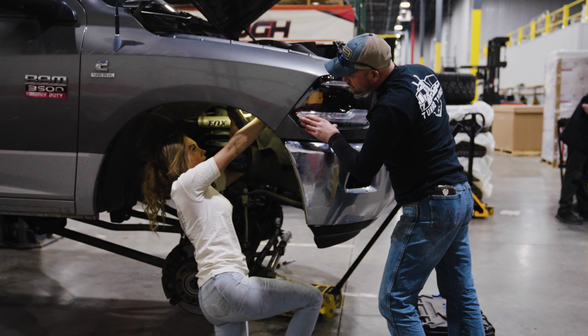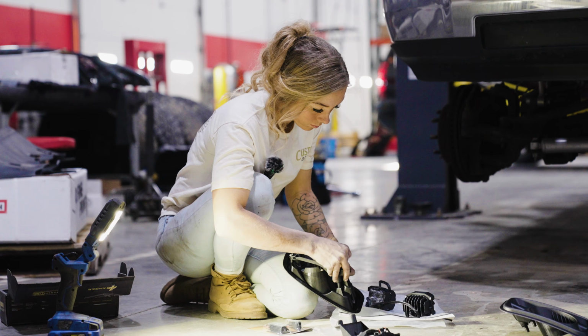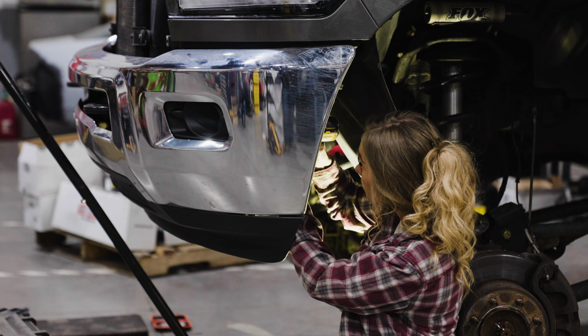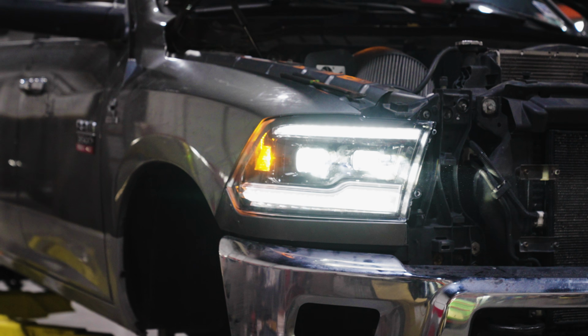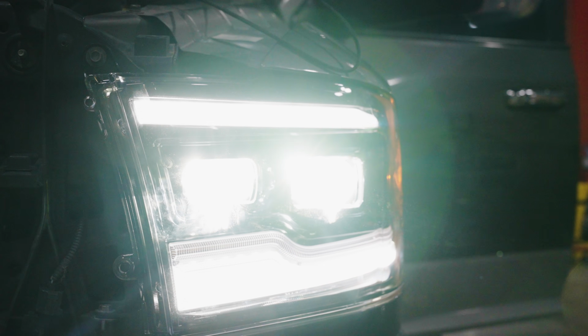Everything that you need for every make and model was supplied by Morimoto, so the installation process was super easy. We went through and did the fog lights. They also came with new brackets, so everything got installed externally, and then you just mounted the bracket inside the bumper. Also came with a new seal, which was really nice for the Cummins. A lot of the factory headlights are really faded out, so it gives the truck that really nice, edgy, sharp look, and it looks really nice going down the road at night.